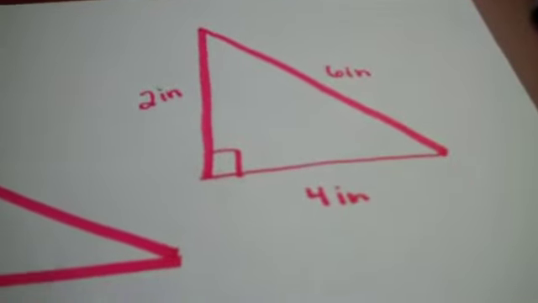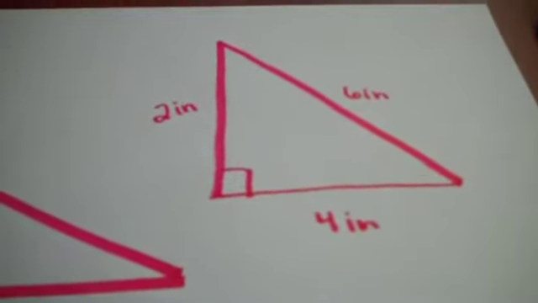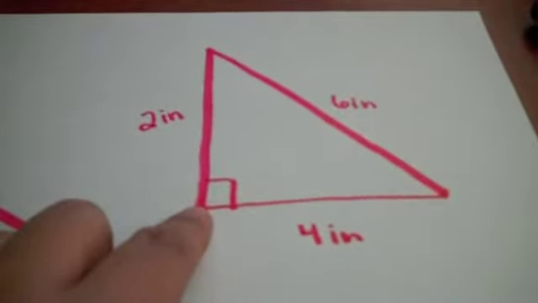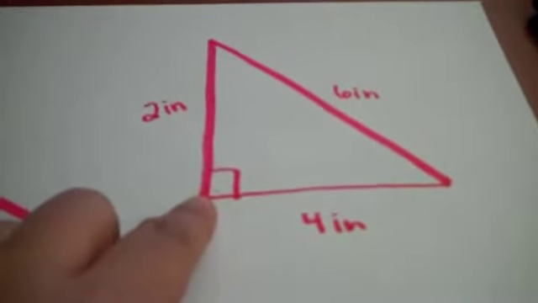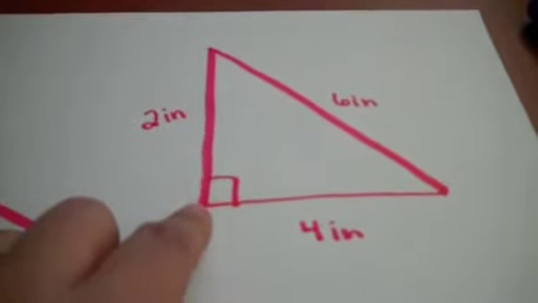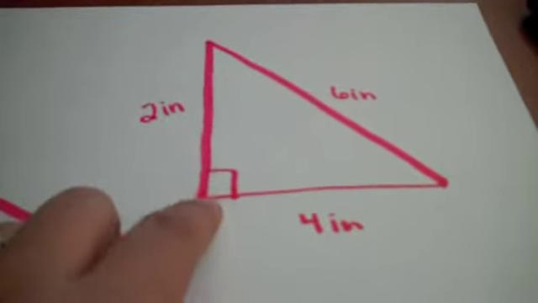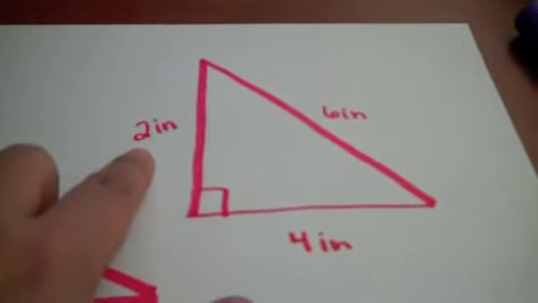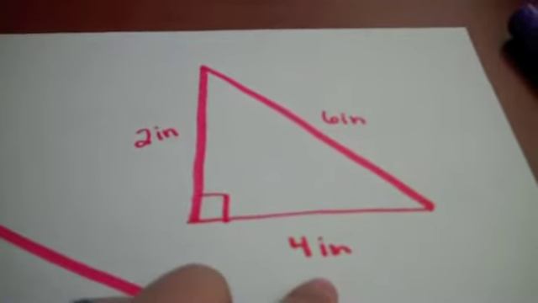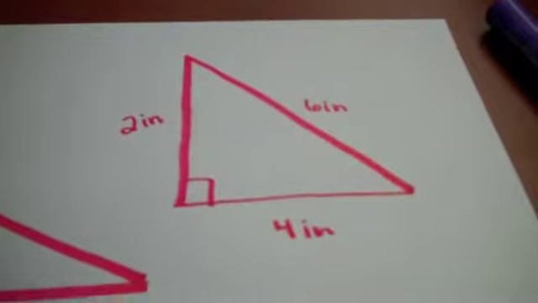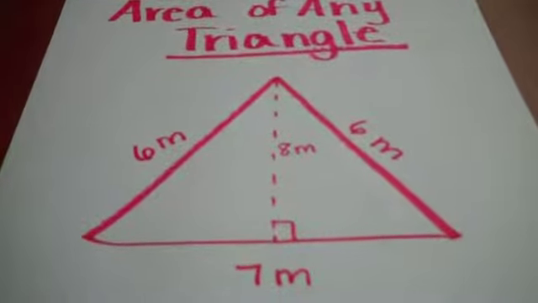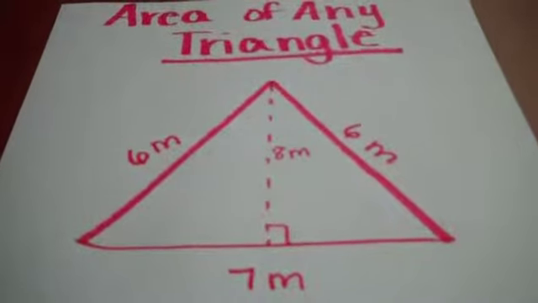You may also get a triangle that looks like this. This is called a right triangle, and in this case you can see that there is no dotted line. That's because this one already falls at a right angle and doesn't need to have a height on it. This side, because it has a right angle and connects to this line in a perpendicular fashion, is the height of the triangle, and this is the base, which you will then multiply and divide by 2. Now back to my original picture. This is the triangle that we're going to use to find the area of today.